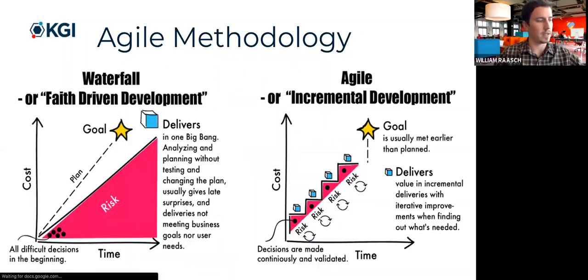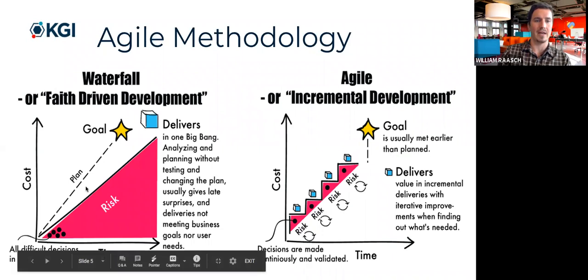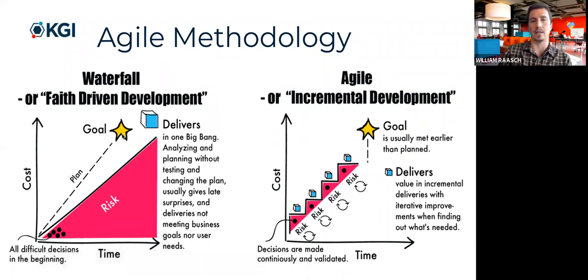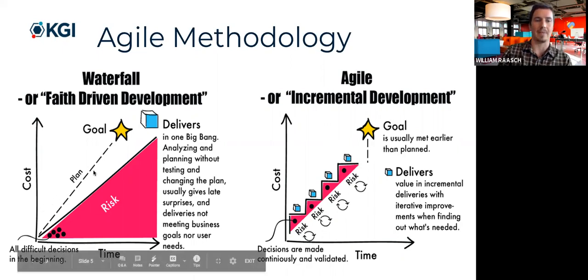All right, next. So this is how we visualize a lot of what it used to look like in terms of product development to what it looks like now. So the waterfall, this is sort of the way that everyone describes the old method of product development, is let's plan and then plan over a long period of time at a large amount of cost before we get to the goal and then deliver to the customer, right? As you go down this time and cost continuum, your risk becomes a lot greater, right?